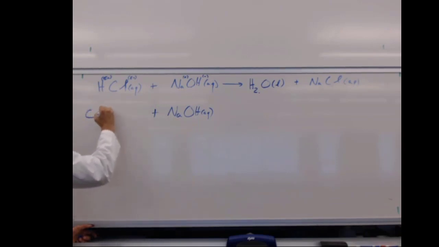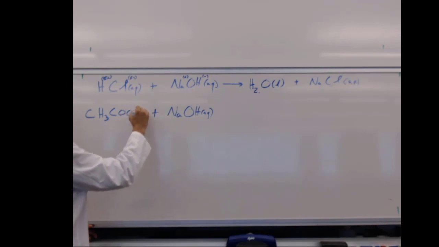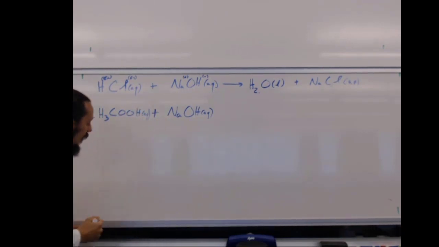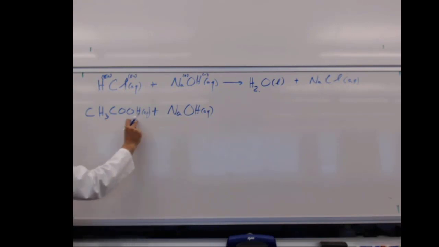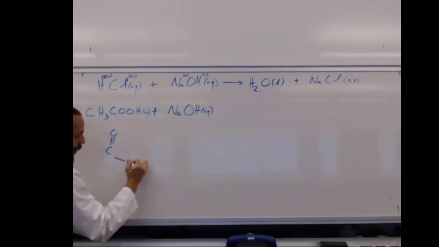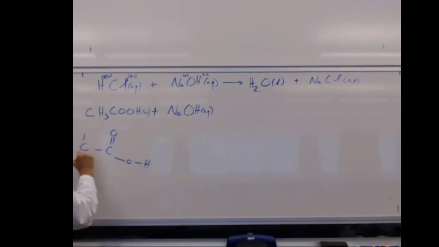I like to write it this way because this COOH is giving us some information about the functional group. We saw this when we were looking at our VSEPR drawings, trying to get three-dimensional geometry. COOH, that doesn't mean oxygens are next to each other. That means this carbon is next to 2 oxygens, COOH. This is trying to suggest what the functional group is and how we should write this compound.